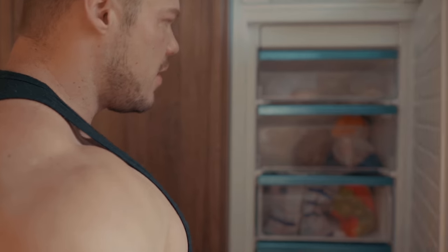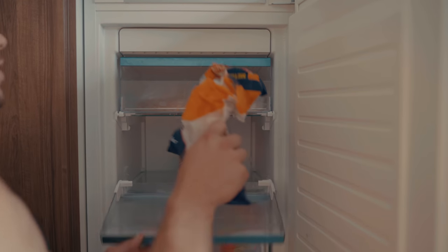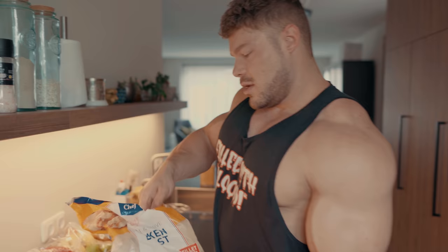So now we're gonna go to the freezer right here. And this is something very simple, guys. All you wanna do, and this is a tip, if you can do this at your local grocery store or Whole Foods store. So this is basically frozen chicken, chicken breasts.